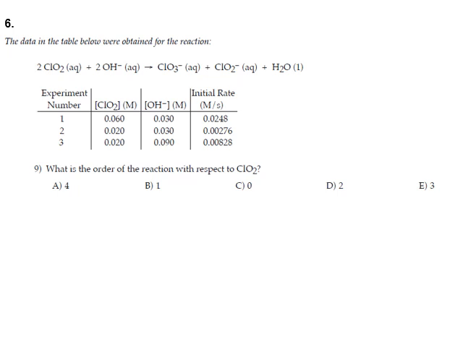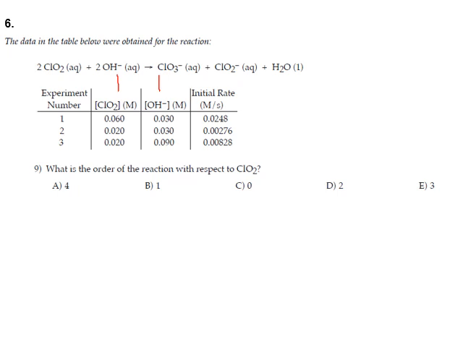Okay, so the data in the table below were obtained for this reaction. So I'm just going to do this one kind of quickly because we've done several like this already. To try to keep the time on this video down a little bit, I'm just going to tell you what's going to happen, and you'll want to go through it on your own. So what they're going to ask us is, what is the order for the ClO2? You can see that on this slide. Then on the next slide, they're going to ask us to do it for OH minus, and then also the total order. So let's do the ClO2 first.